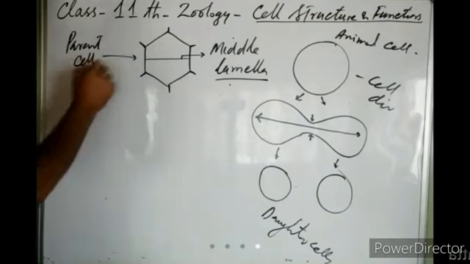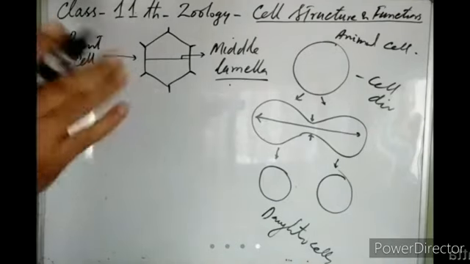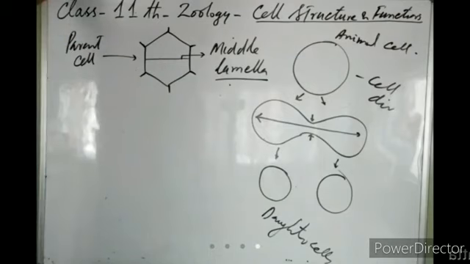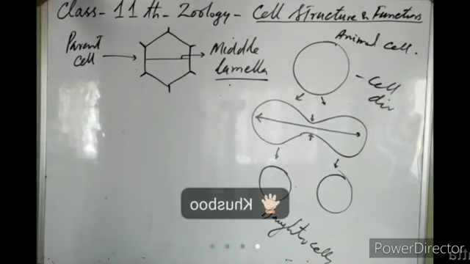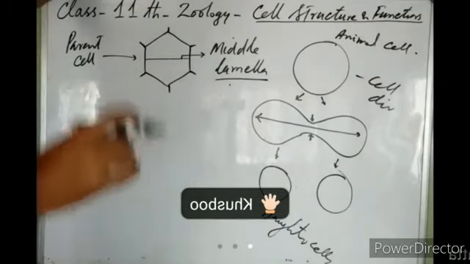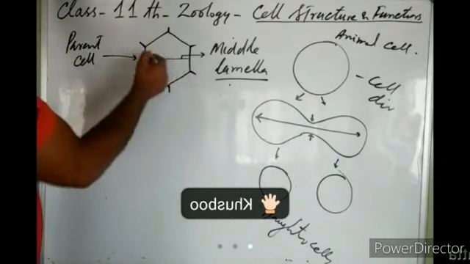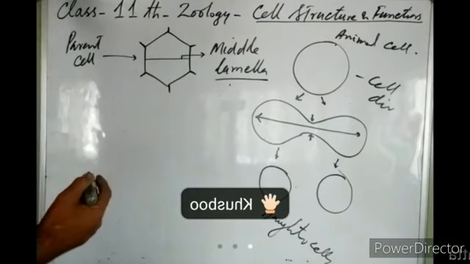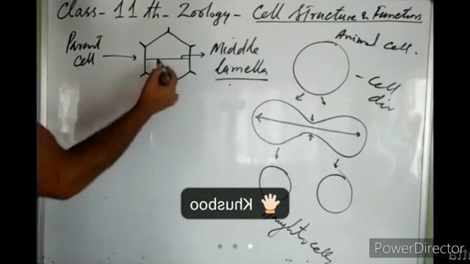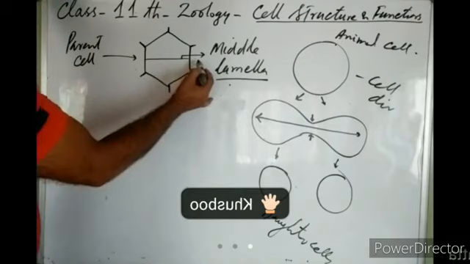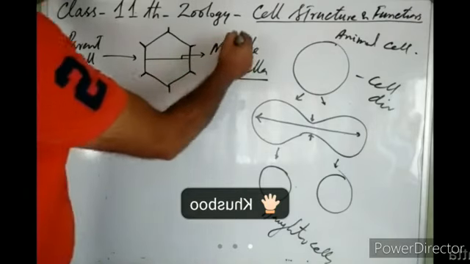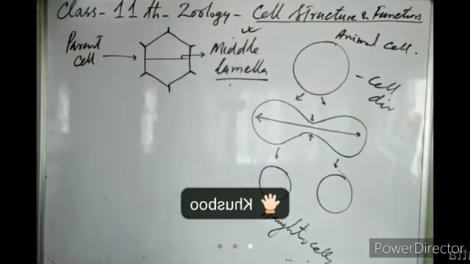In the center of a parent cell, a partition is laid. As we divide rooms in our houses, if we have a large room and we want to divide it into two, how do we divide that large room into two? We lay a partition in between at its center, right? So similarly, this plant cell, for the sake of division, lays a partition in the middle of the cytoplasm. This partition is known as the middle lamella.